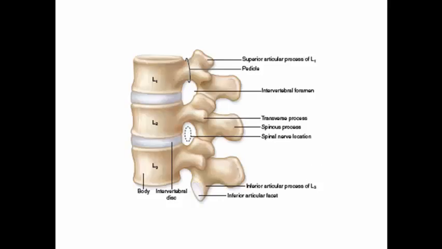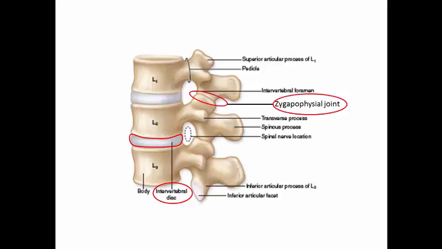When we articulate or join up the vertebrae, we can see the intervertebral disc located between the vertebral bodies that allows movement but is also there for shock absorption and weight bearing. The other articulation that we mentioned between the superior and inferior articular facets of adjacent articular processes is the zygapophyseal or facet joint, a synovial plane joint that allows gliding movements between the vertebrae.